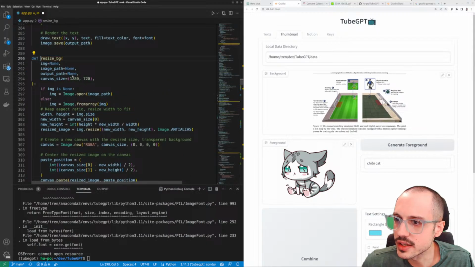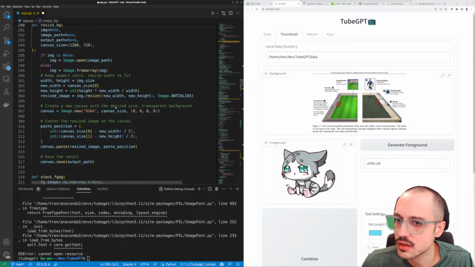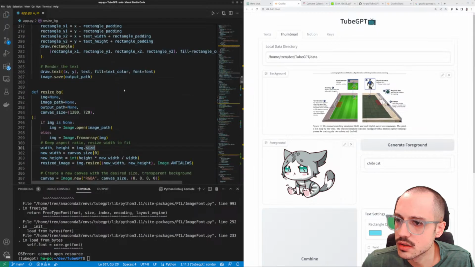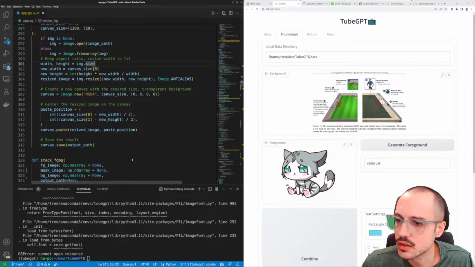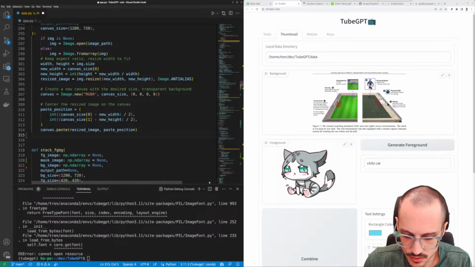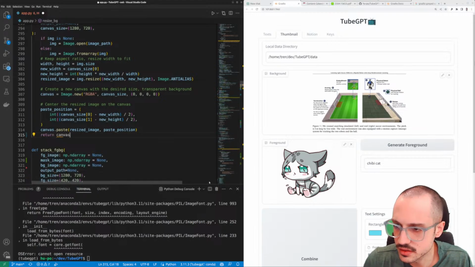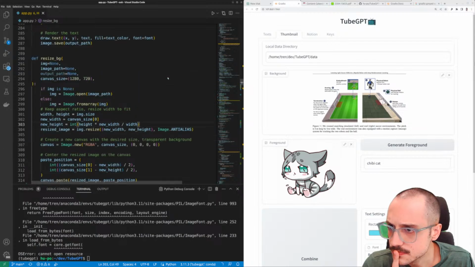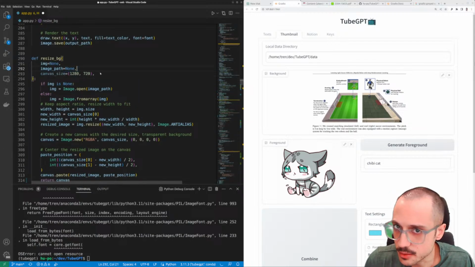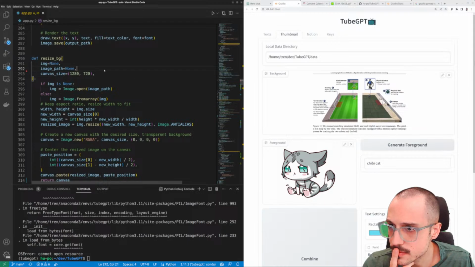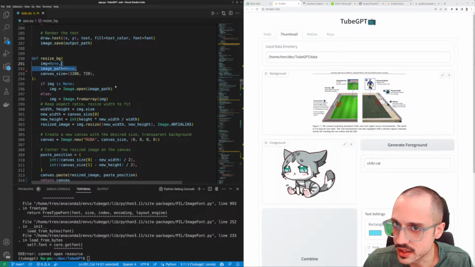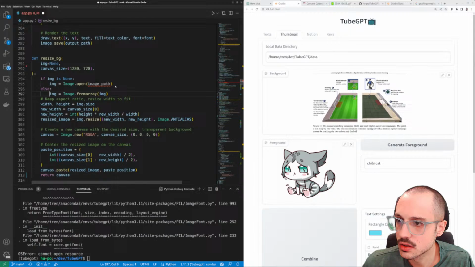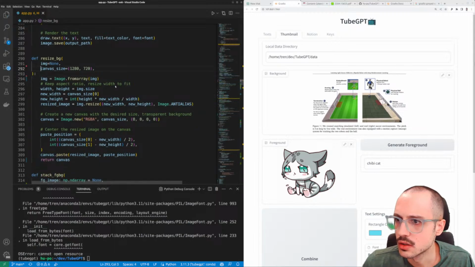So when we resize, let's get rid of this. Let's do return canvas. We no longer need the output path. We can get rid of this, just make it image. Let's call it image.